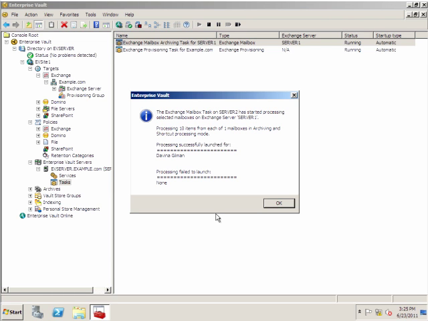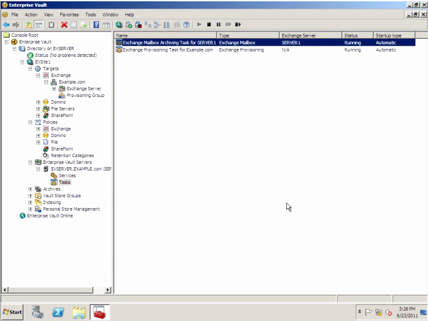It comes up and gives me the prompt telling me that it has been successfully selected for mailbox archiving, and it has started processing that task. If it had failed, it would let you know at this point. We can click OK to close out our acknowledgement. And now what we'd like to do, before we initiate the archiving on the rest of our mailboxes, is run the Exchange Mailbox Archiving task in report mode.